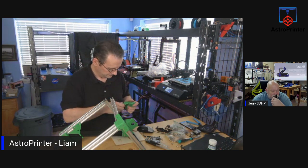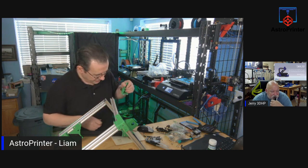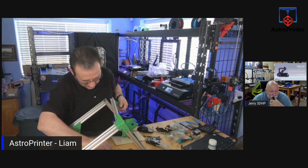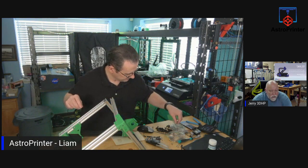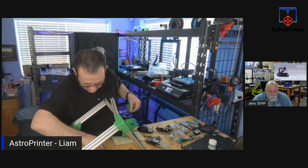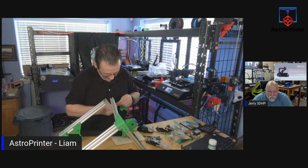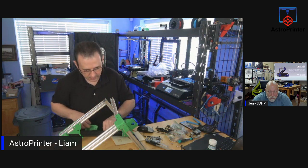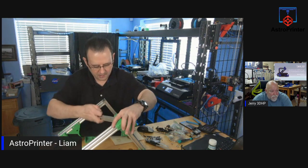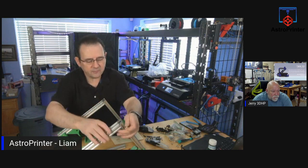It's not going to tear up the extrusion, just maybe barely, and straighten out the drill bit. And it would cut away. But I think I might get it to work if I get one in and tighten it up. Let's see if that will work. If not, I can widen them up, but let's try and avoid that.